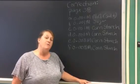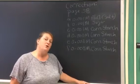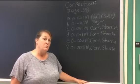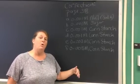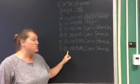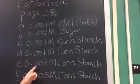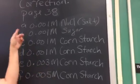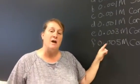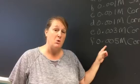Hopefully you have read that, gone to the take action part, and looked at the protocol. There's a correction on page 38 in your protocol. It says 0.1, 0.1, 0.3, 0.5 molar, and we need to change that to 0.005 molar, 0.003 molar, etc. So this will be written on the board. Make sure that you note that change, and when you mix those solutions that you mix them appropriately.